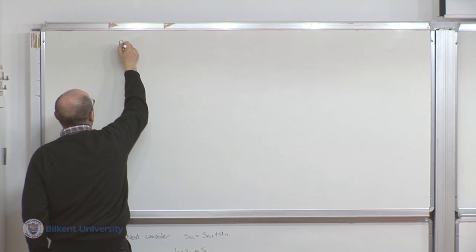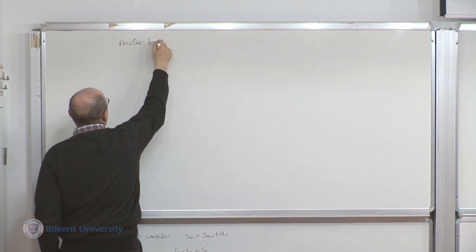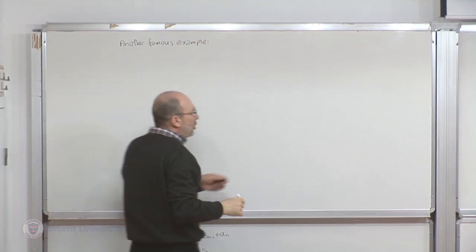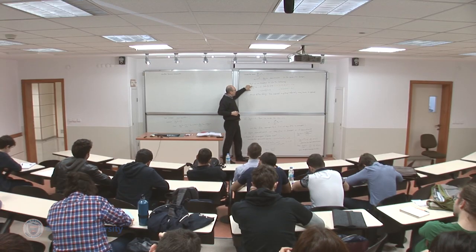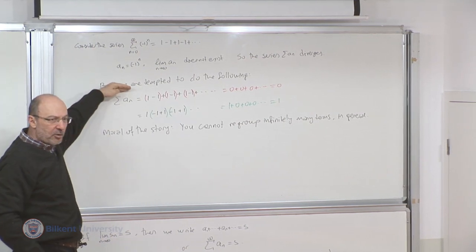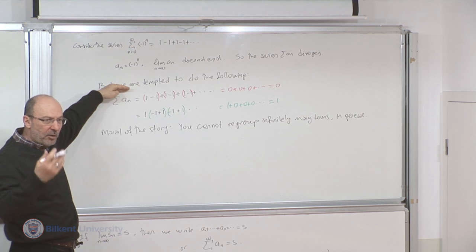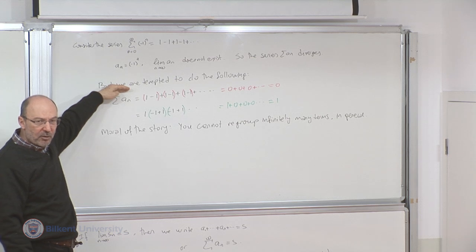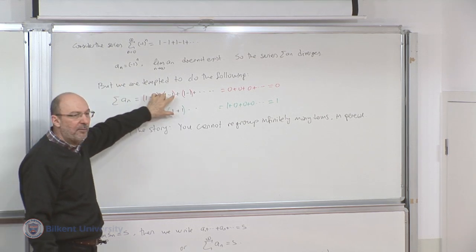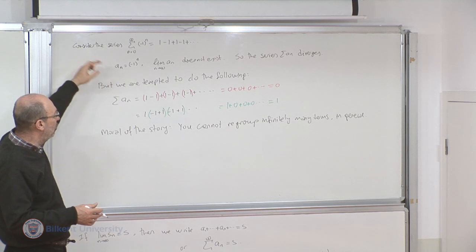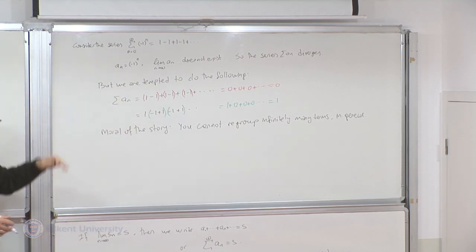Okay, so another famous example. So this was very famous. You might understand this because you see you are doing this, you get 0. You are doing this, you get 1. What you are doing sounds very reasonable. Before we started to understand the general behavior of infinite sums, you are perplexed here. Okay, we know that we are doing something wrong here, but why is it wrong? So we come to this understanding after we totally understand series, then we go back and explain this. But until it was explained, it was of course a debate.